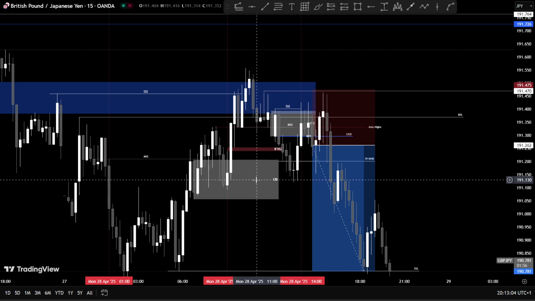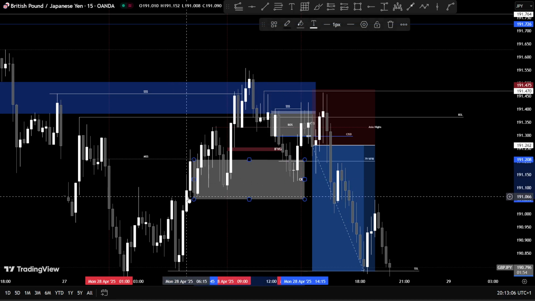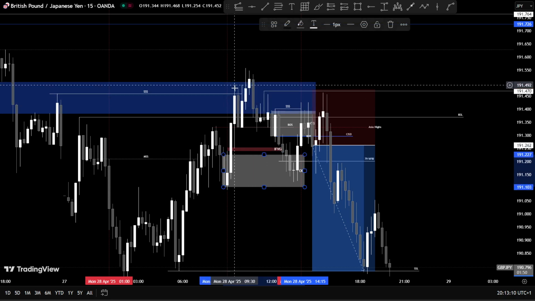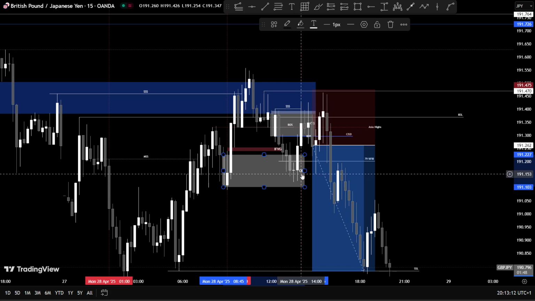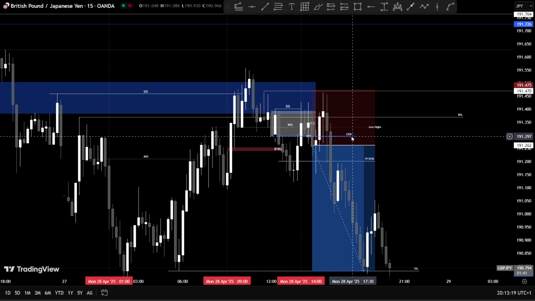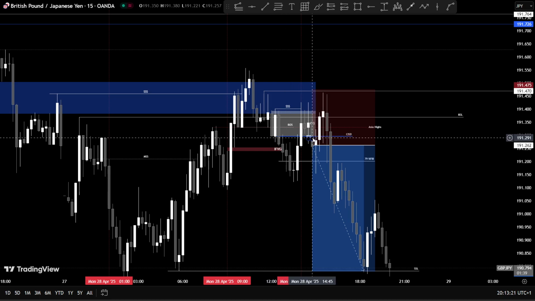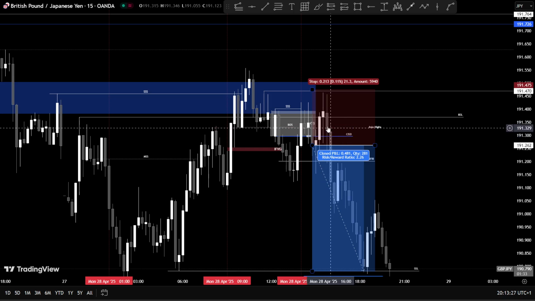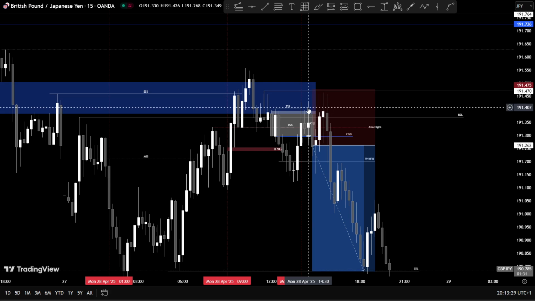We broke structure, we invalidated this bullish fair value gap. What I want to see, we have this order block. Hold on, we have this new order block. Price tapped into the order block. What happened next? We retraced back into the CISD right here. This is the CISD. Basically, it works like an order block, a breaker block. I'm sorry, CISD, change in state of delivery, then retraced back into it.